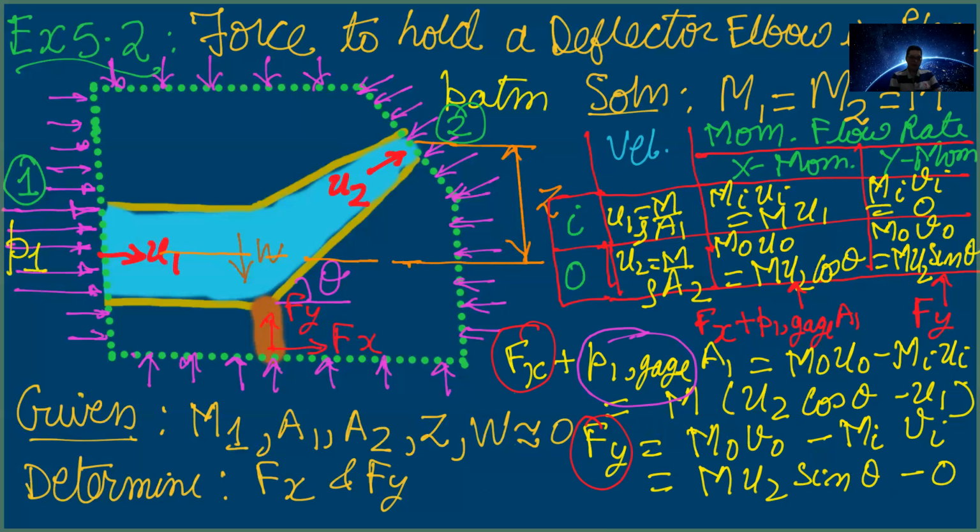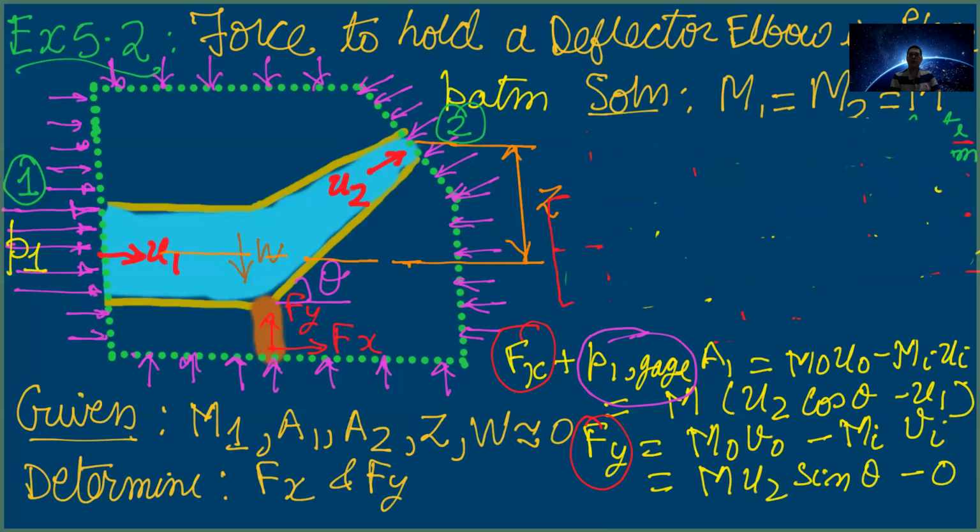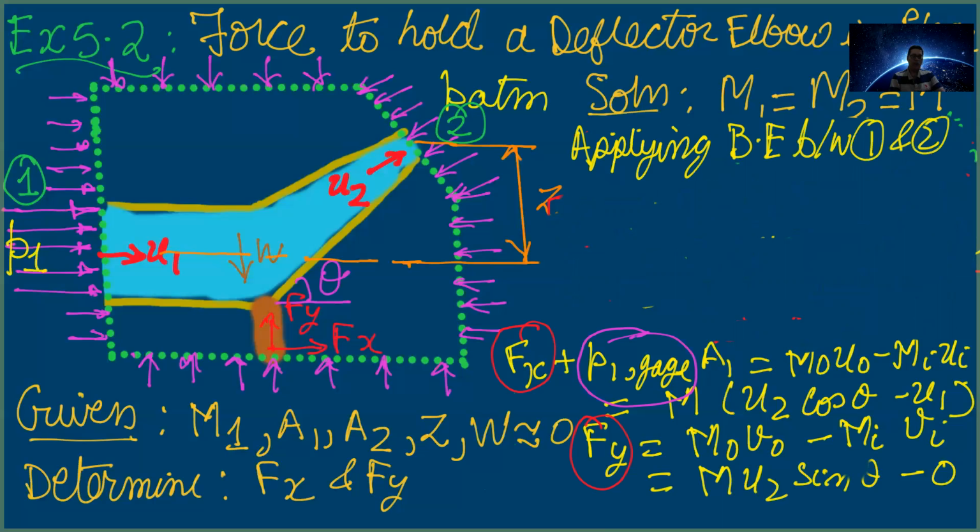Now, to calculate Fx and Fy, you know all these mass flow rates and velocities, but what you don't know is P1 gauge. So the next objective is to determine the gauge pressure at the inlet. To calculate it, we apply Bernoulli's equation that was presented in the previous topic on mass conservation and Bernoulli's equation. We'll apply Bernoulli's equation between 1 and 2, which are our inlet and outlet. You can see there is a difference in elevation between 1 and 2, which will let us determine the gauge pressure.